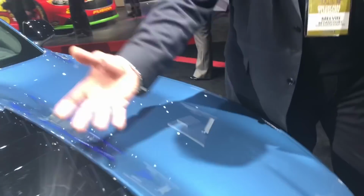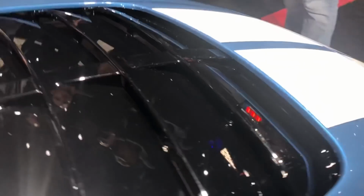Again, Chris, this is the first time he's seeing this after all the hard work. Melvin's the head of the design team, and now this actually comes out. It has a rain tray. If you take it to the track, you can remove the rain tray, which will give you more access to blow out air, just for more cooling. But the rain tray is there to keep your engine beautiful and detailed, and keep the leaves out and all that good stuff. But on track day, you take it off for performance.